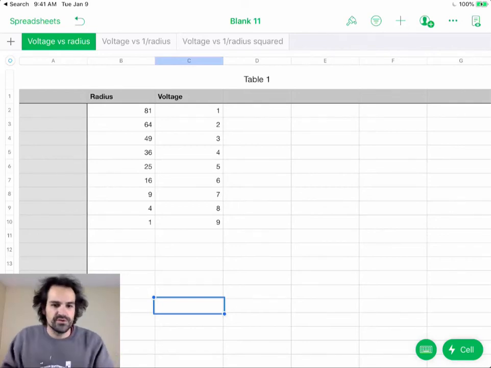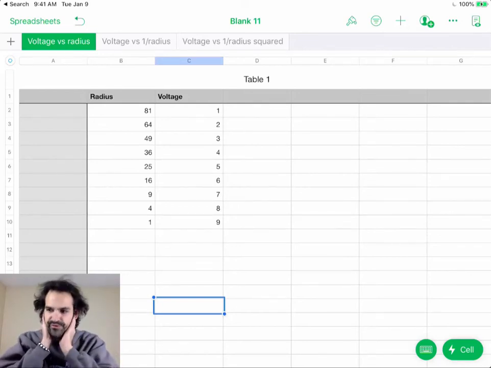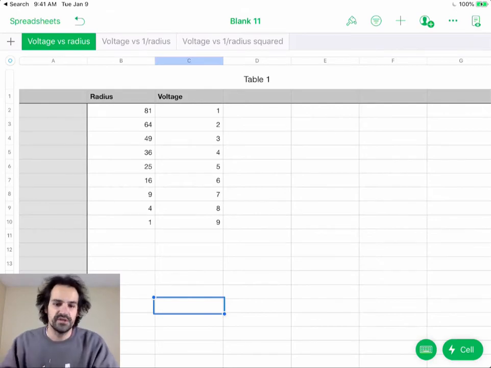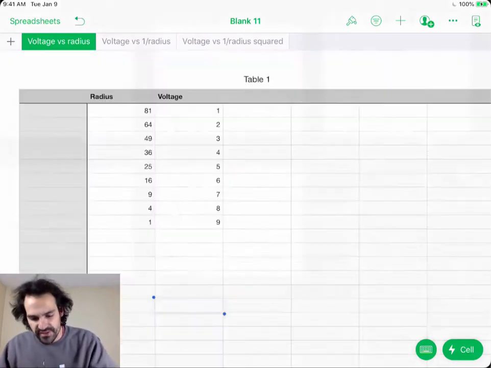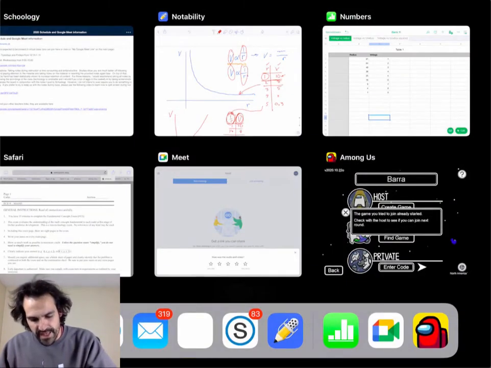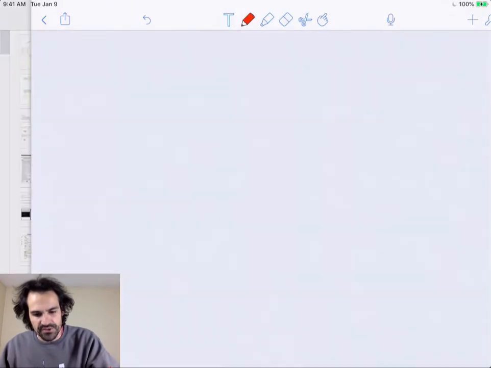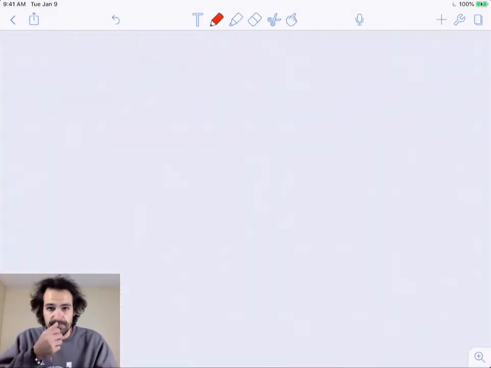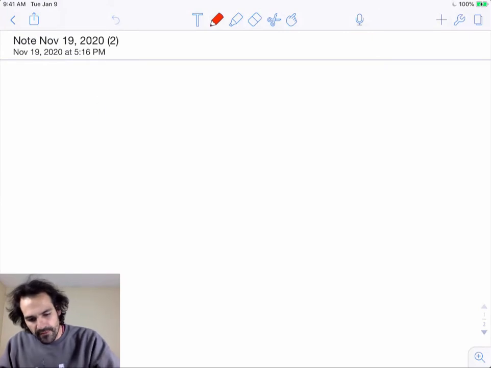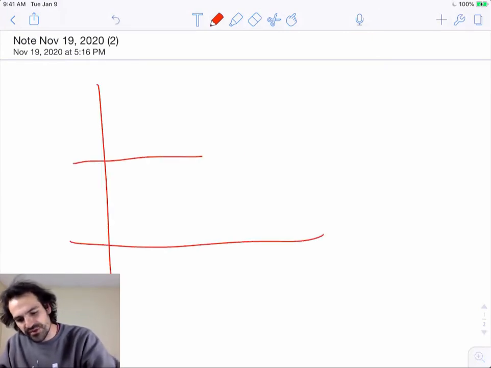Alright, so this video is going to try to help you focus down the proportionality if you have a rough idea of what the graph looks like, and if you're still not entirely sure about what it would look like. So a couple of the graphs are super easy to read.